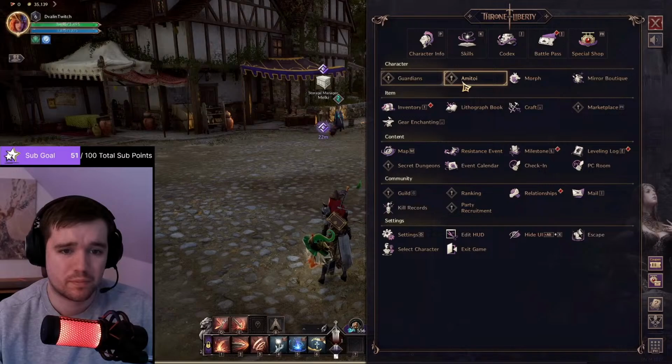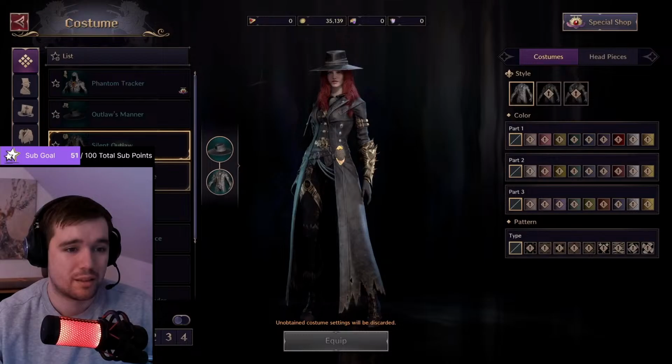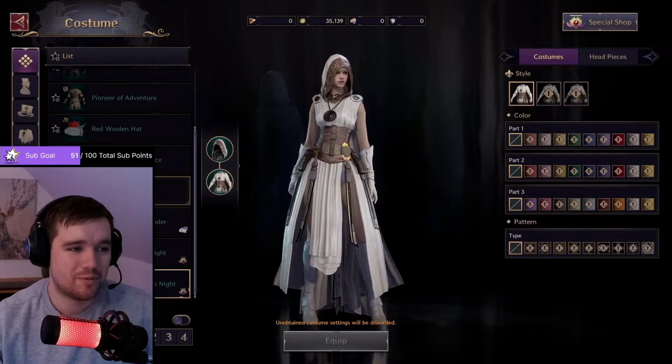Below special mirror boutique. Oh, costumes. I see. What the hell is this? You even have colors. Oh, I love this one. This one is nice. So there's none of the skins I like at the moment. Like, all these skins are boring.